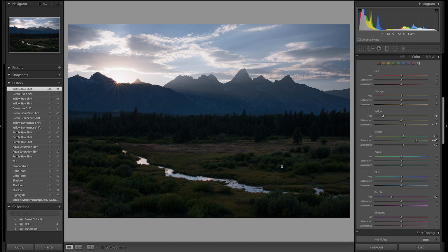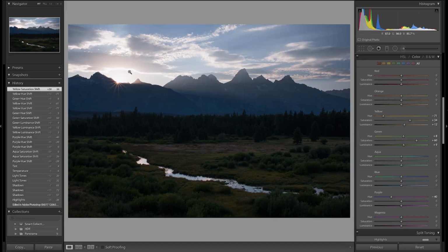So my next step might be to change around the saturation of the yellows, so you can see if it's super high versus super low. This is a very subtle tool. The HSL isn't nearly as strong as the regular vibrance or saturation sliders, so it's not uncommon that you'll end up with values even like -71 or +60 and still have things look relatively natural. So I'm going to keep saturation right where it is. I like that about +34. And the foreground is starting to look significantly better.